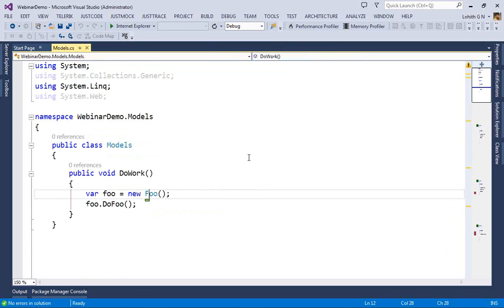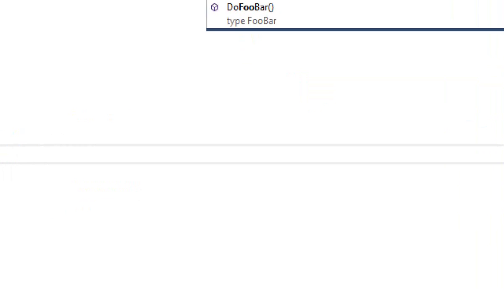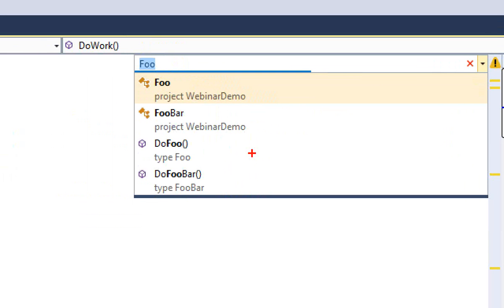Not only that, there is something known as navigate to. If you know the keyboard shortcut, there's a shortcut called Control Comma. You can select a very specific word, and this is what navigate to will do. You see this?